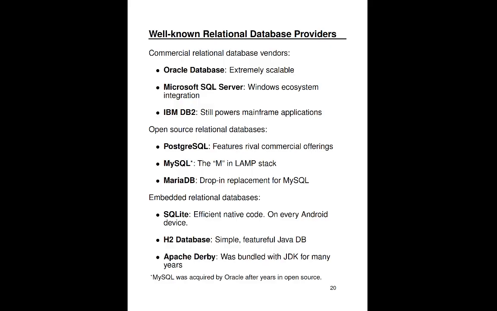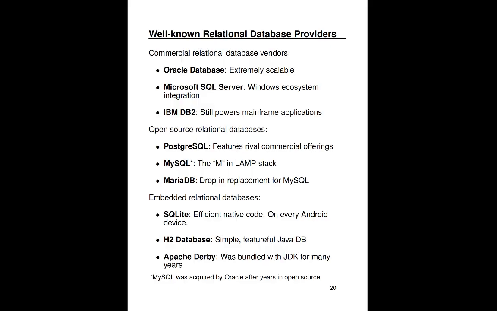Another embedded or embeddable database is H2. This is the database that we'll be using in this course. It's simple. It's a jar file. It's all embedded in Java, but it gives you a full relational database. You can perform all the operations you want. And most often it's used in an embedded situation, but it can also run standalone if that's something you really want.